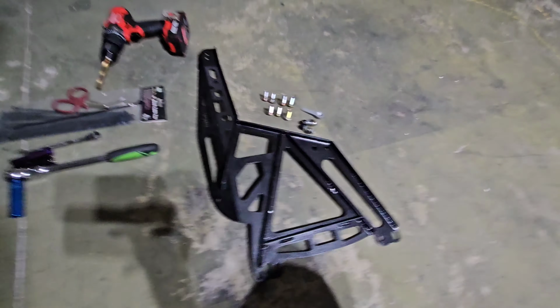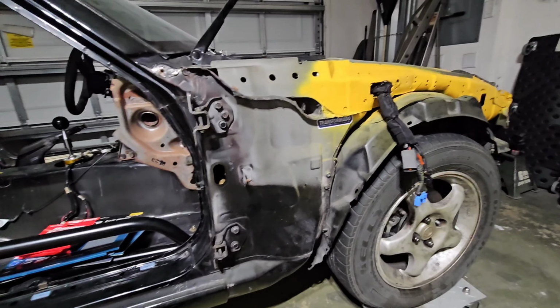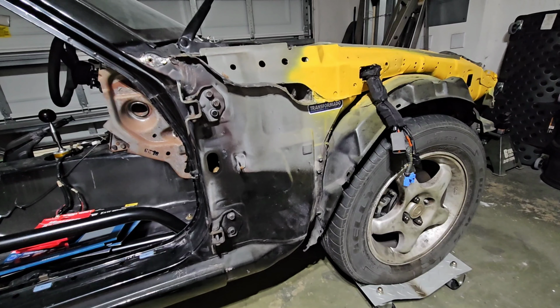All right, so now that we got all of our stuff set up, let's go ahead and start installing this. But let me just say one thing before we continue. Don't try installing it very fast. I took my time installing the first one, and it was trial and error because I saw that there were some bolts I had to play around with, and some bolts that I missed undoing. So I took my time to learn my way around installing it. Like I said, it's super easy, but if you try to do this in a hurry, it's going to take longer and you're going to give yourself a headache because you're going to have to unscrew a lot of things.